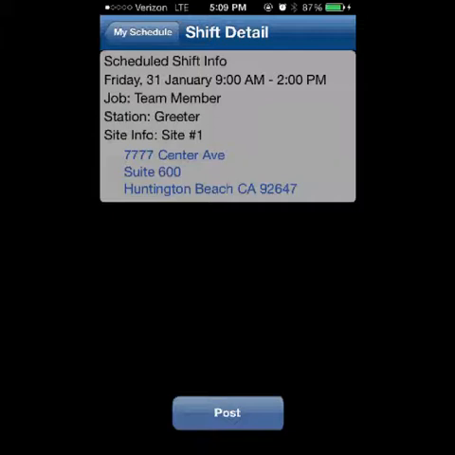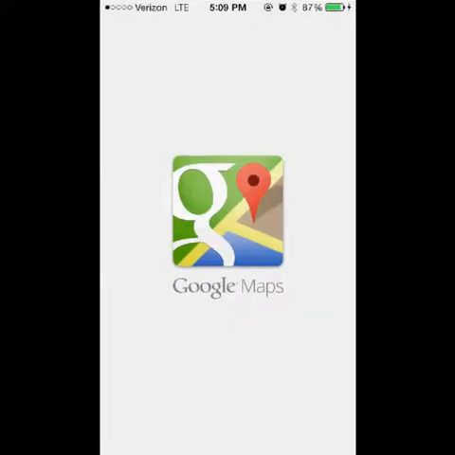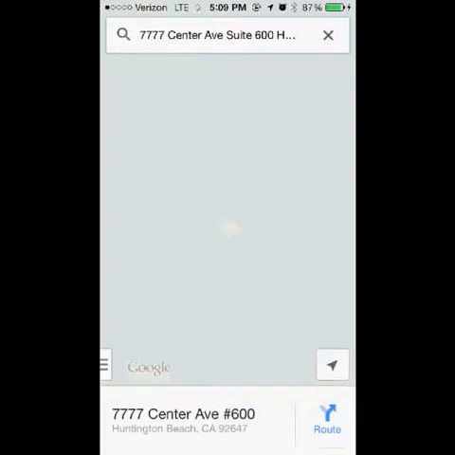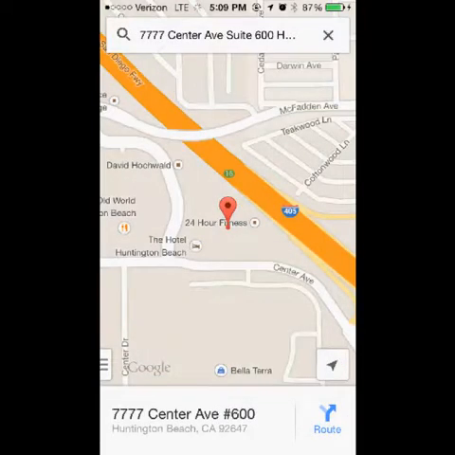One of the things that I wanted to point out is the address. Notice that the address is in blue. So this is kind of neat because at any time if I'm traveling or I'm on vacation and I'm trying to drive back to work and I'm not really sure how to get back to my store location, I can simply click on the address and it's actually going to open up my Maps application, and it's going to give me directions from where I am right now to get to my store location. So pretty neat.